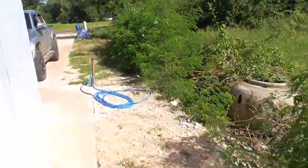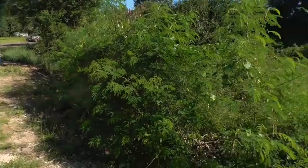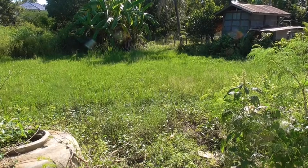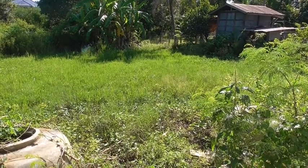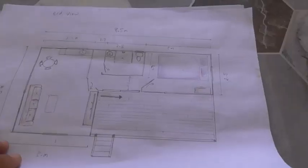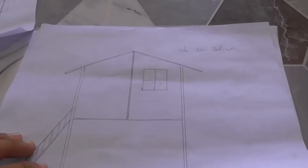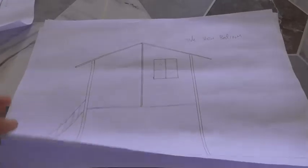We talked to the builder that built our fence, because they seem to be quite good and know what they're doing. They said the design of our house will cost, what is it, sorry, my brain just got stuck, 200,000 Thai baht to build a guest house for us, which is dirt cheap. So 200,000 Thai baht works out to be roughly just under 10,000 New Zealand dollars. So at the end of the day, I can have a house and land package for 25,000 New Zealand dollars, which is unbelievable.